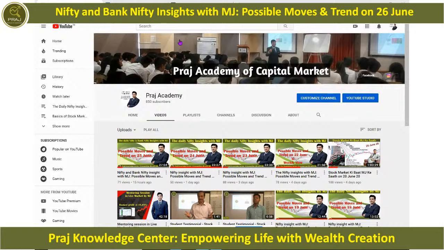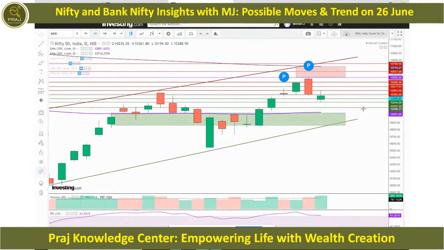So if you look at the kind of performance Nifty gave today, this is a daily chart of Nifty which you can see on my screen. You would observe that Nifty started with a bearish bias. That's what was our view yesterday, and we had given you support and resistance levels and the range in which Nifty was supposed to be trading, and the market started in the same way.